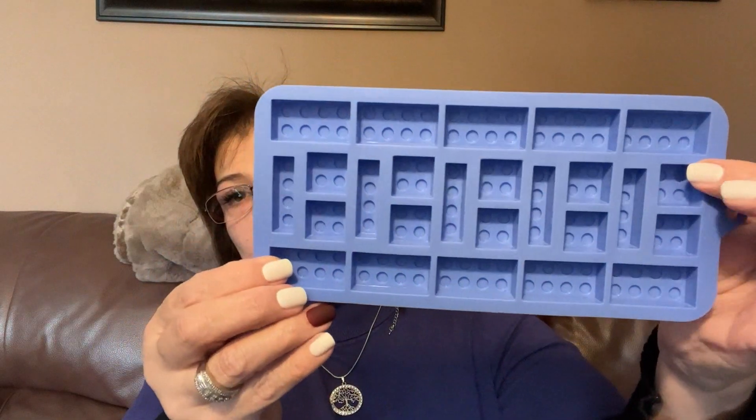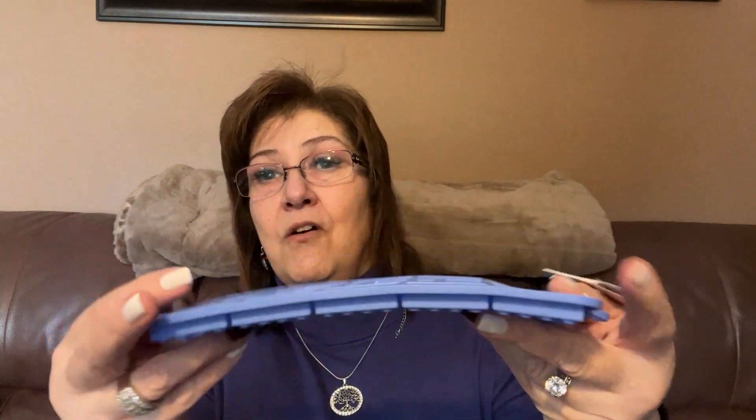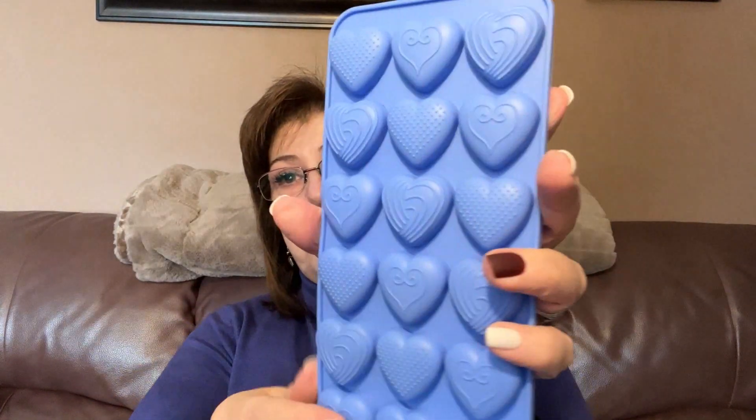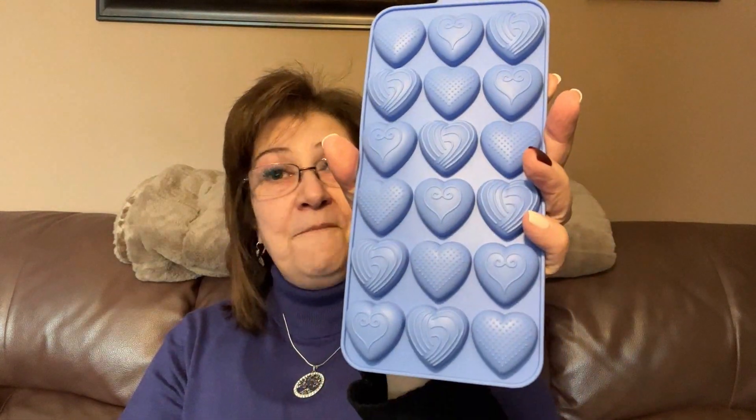In the kitchen section I found these silicone molds by Wilton. I got them because I'm thinking about trying my hand at some resin and making little dominoes — I saw somebody do them and they were adorable. If not resin, I'll just use hot glue, paint them up. The person who made the dominoes put little flower pieces in there and they were clear and just adorable. I'm also thinking about making little hot glue hearts in there with a nice little pattern. These were about a dollar fifty — really cute.